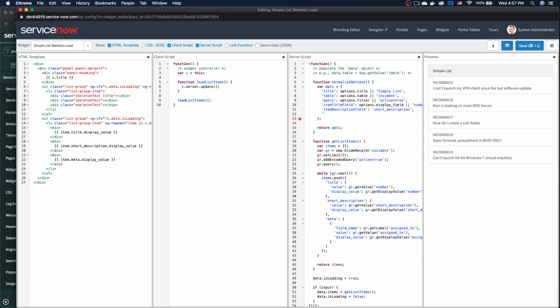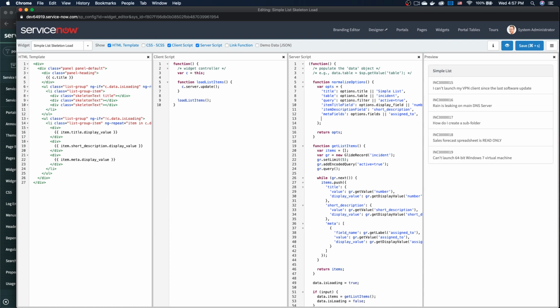Let's see, where are we at? Query, item field, description field. We'll go meta fields is going to be options dot fields, or we've currently got assigned to, and I think that's going to be a comma separated one.